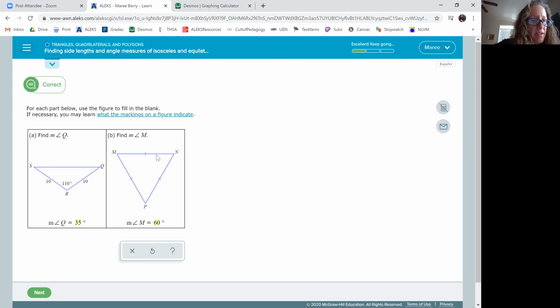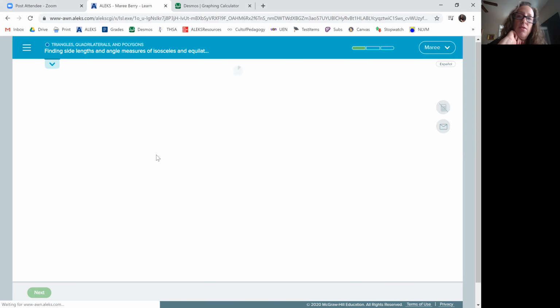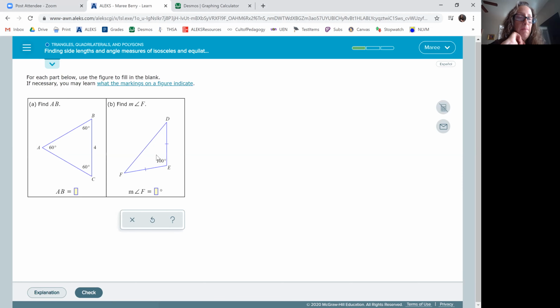So one of the key things to remember is that the angles in a triangle all add to 180. So here we know that since all the angles are the same, then all the sides have to be the same. So we could actually just put little tick marks here. They're all going to be exactly the same. Since they gave us one side is 4, we know the other sides are 4 also. So side AB length has to be 4.